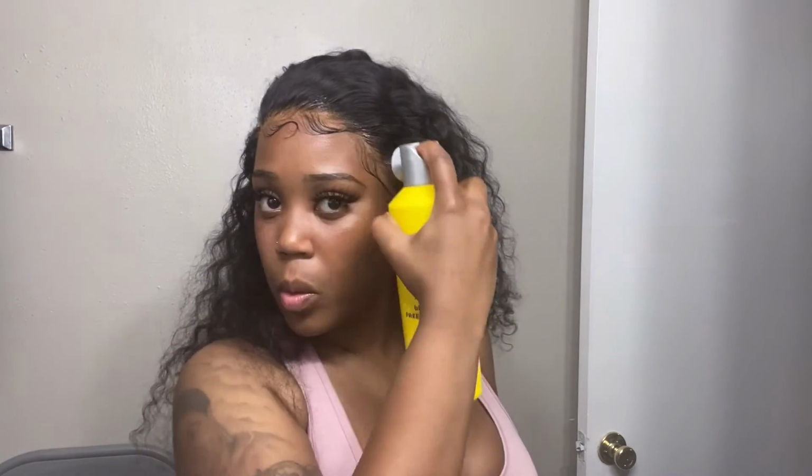I'm going to leave it. So right here, I'm just adding a little bit more foundation in between the hair on the lace, just to make sure everything is melted. Then I did another layer, got to blow dry, and then I'm going to wrap it with my elastic band. And then y'all going to see me refresh these curls. I'm going to comb out, because these are air dry curls. Then y'all going to see me put some type of curling gel in it and water, and that is it. That's it for this video, but I'll catch y'all at the end.